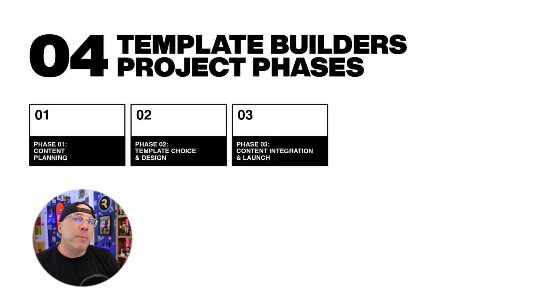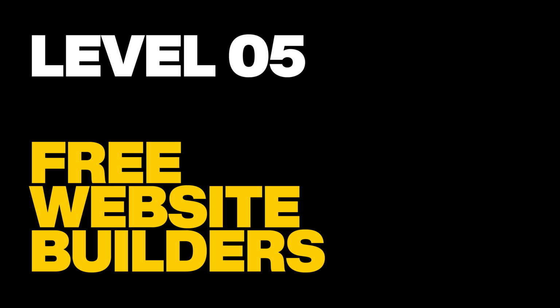So we're going to show them different templates and say, hey, I think that this one is going to be great for you. You should use this one or one of these three. And then we go into content integration and launch. Just a simple 3-step or 3-phase project because we're using a template. This reduces the length of production, speeds up the go-to-market, and it's a valuable service that you can help mentor, cater, and consult your client through that process.